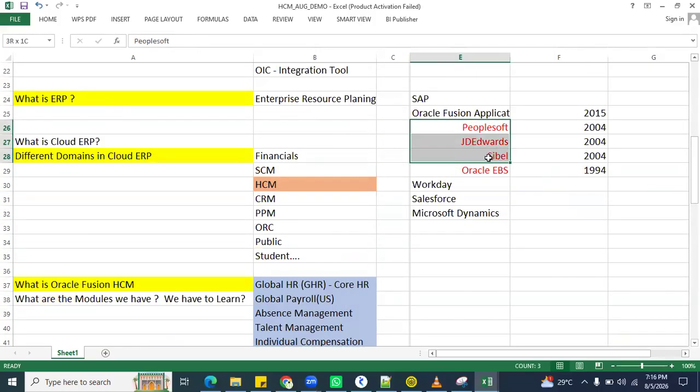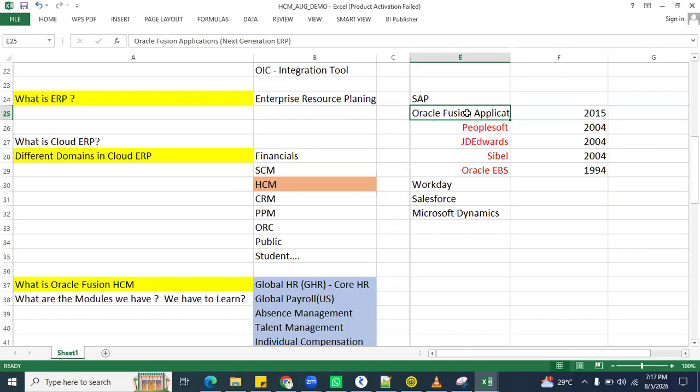Last time, all these customers should come to Oracle Fusion one day. Maybe this year or next year or in 2030 or maybe in 2035. Maybe it's up to the client. We cannot force the client, right? If they are ready to go ahead with the existing one, let them be. But finally, if they want to use the latest features that the competitors are following, obviously they should upgrade to the final.